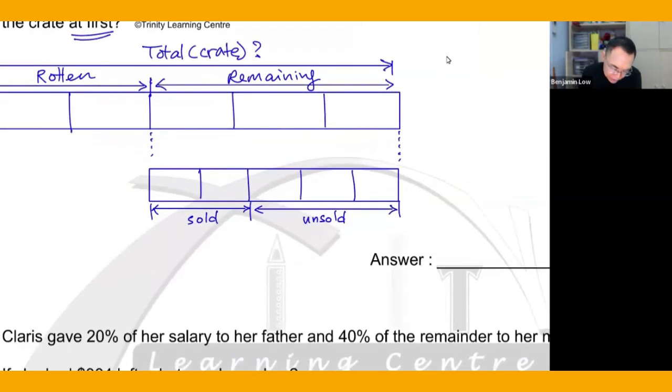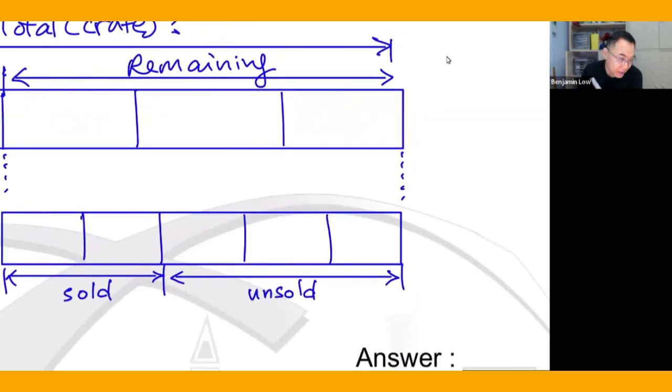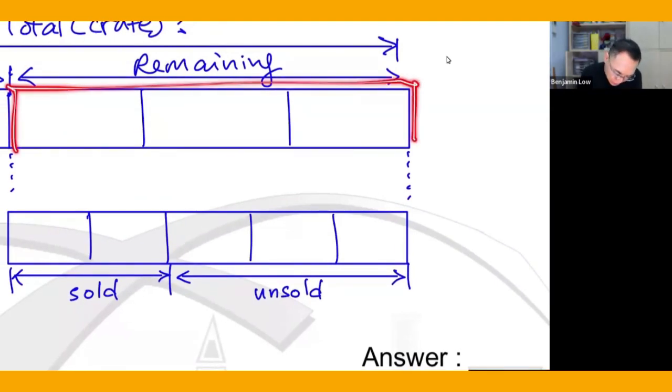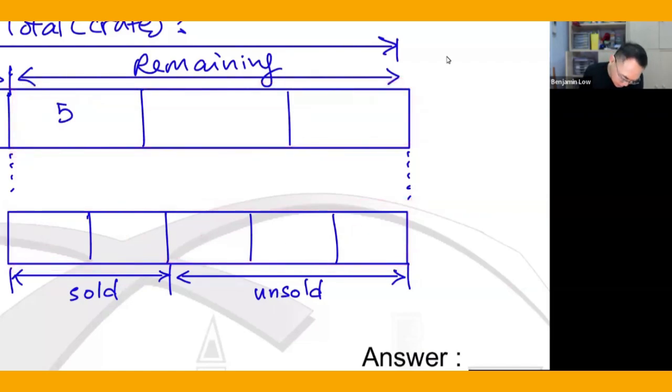Notice I didn't use the word left. I used the words they use. Don't invent words. Next. Here is the next important thing about models. When you have 2 models on top of each other of the same size, always exchange units. Because these are 5 boxes, on top is 5 units. And because on top there are 3, so this represents 3. Okay, and if this is 3, then unsold is a total of 9 units.